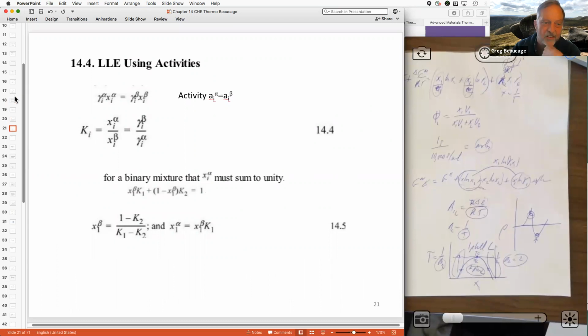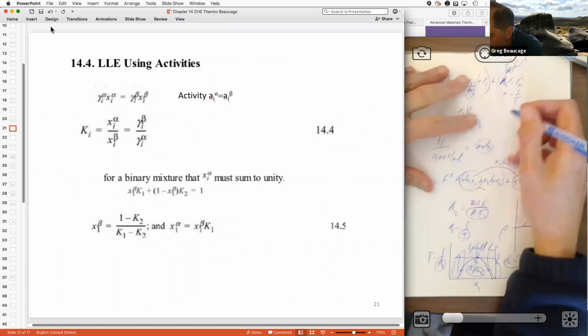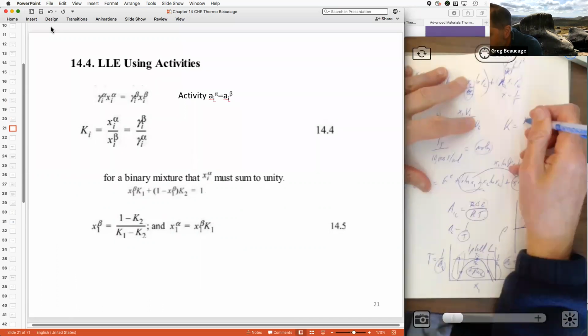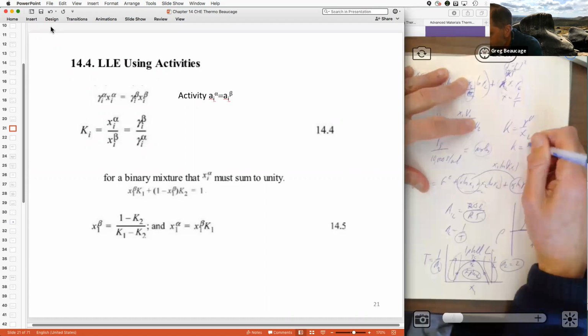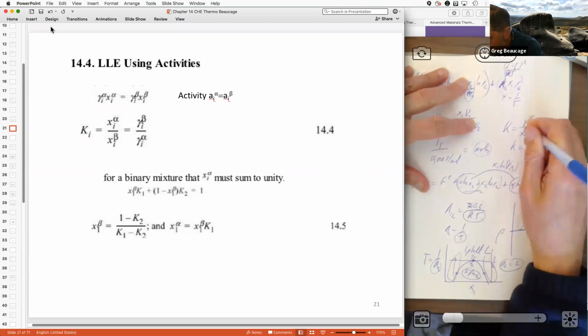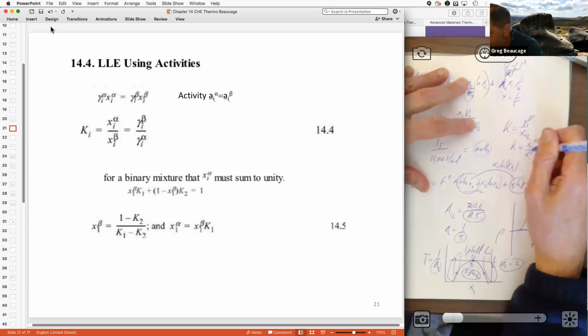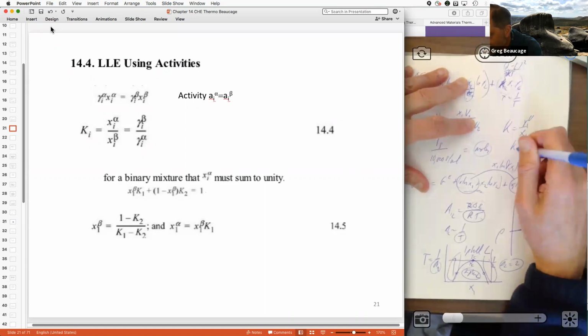And it involves the K ratios. So you remember K ratio originally was Y over X because you had a vapor phase and a liquid phase. And here we're going to have K ratios for two liquid phases. So it's going to be like alpha over beta of component one. Right, so it's component one in the alpha phase, component one in the beta phase. There's also component two in the alpha phase. So this is K1, just K1, alpha beta, right?